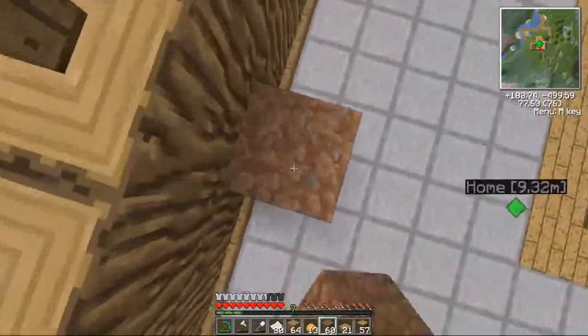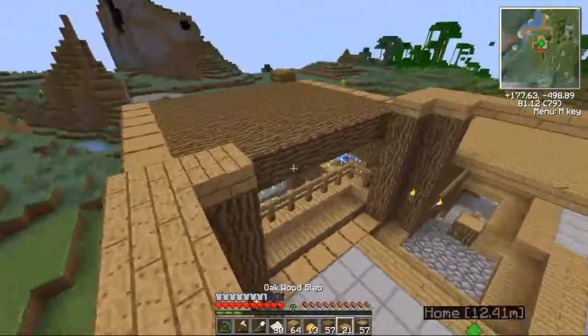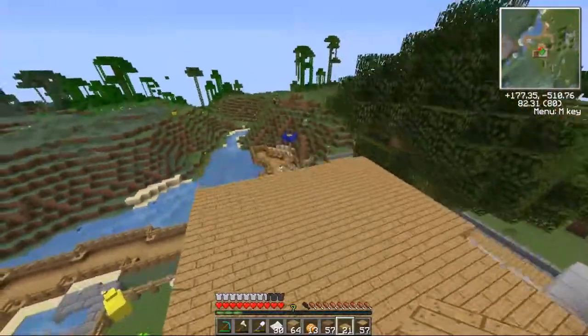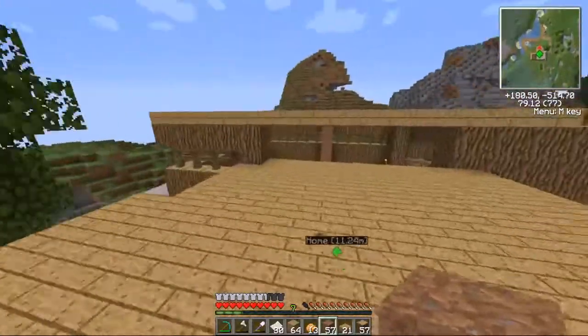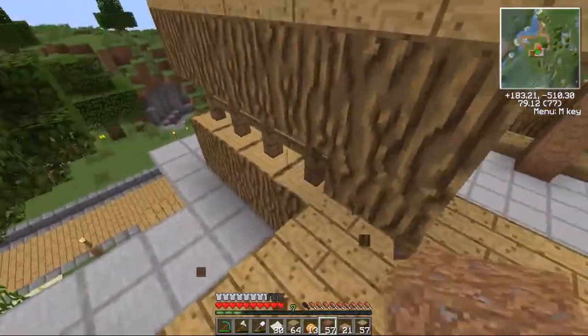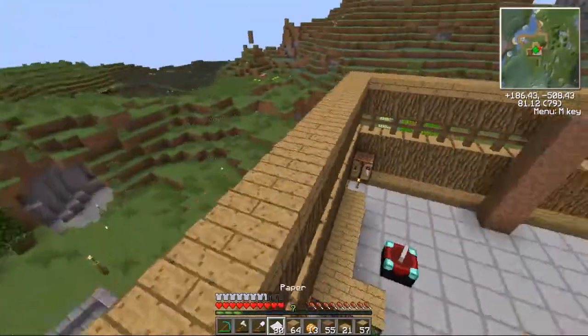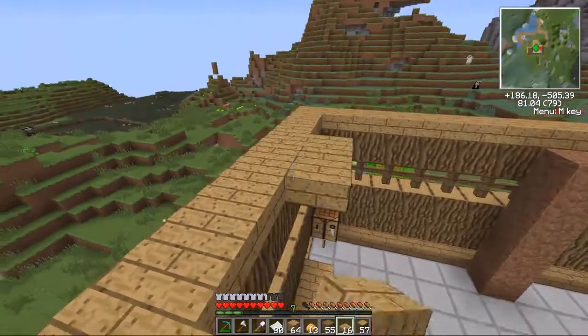Wait, I still can't place my wool. That's a really tall umbrella. Is it too tall? Yeah. I don't know why I can't place my wool. I can place my wool there, what the hell? Remember how Ozone used to make them? Yeah, I remember his tennis court. Oh yeah, with the cobwebs? Yep, that's what we need. We can do that.